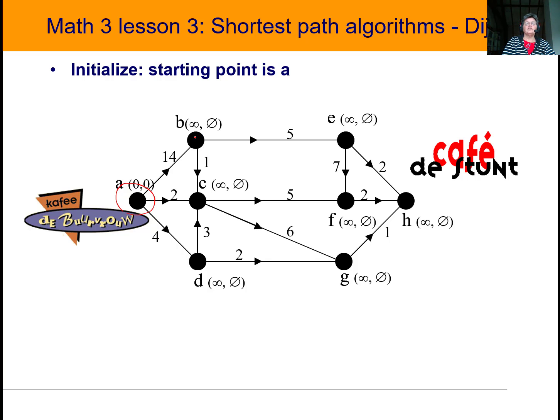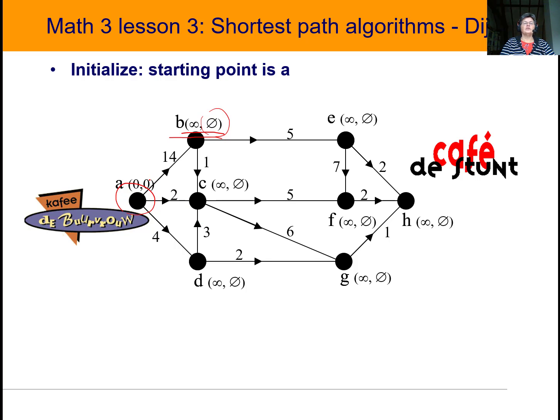All the other vertices, so B, E, H, etc., will be initialized with infinite. I wasn't there yet, and I don't know with what node from who I will come here. And then we start iterating. With every iteration, we keep track of the length of the path so far, and we'll continue always from the shortest length so far. So we don't expand with every possibility, but always take the cheapest choice how to expand.